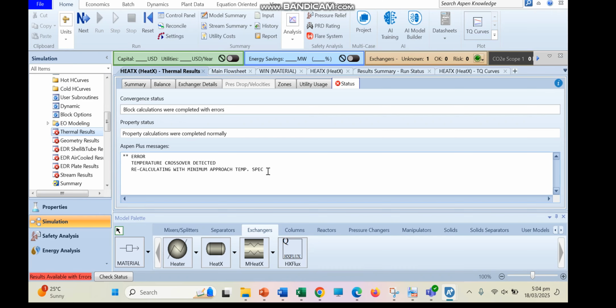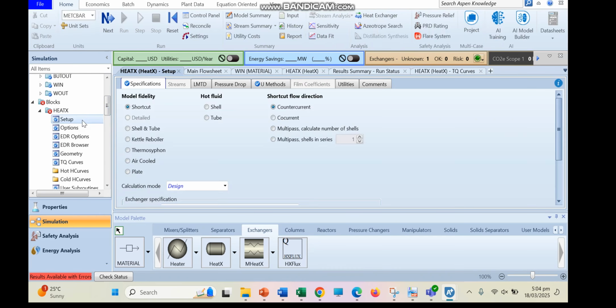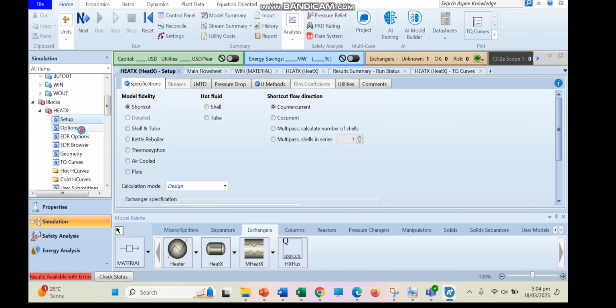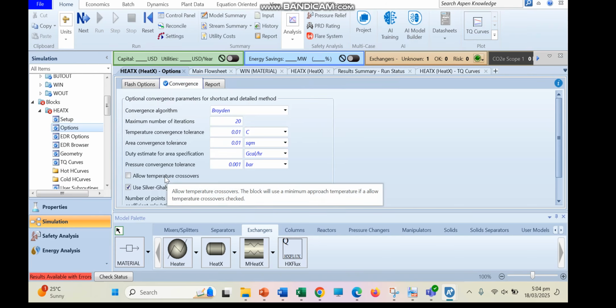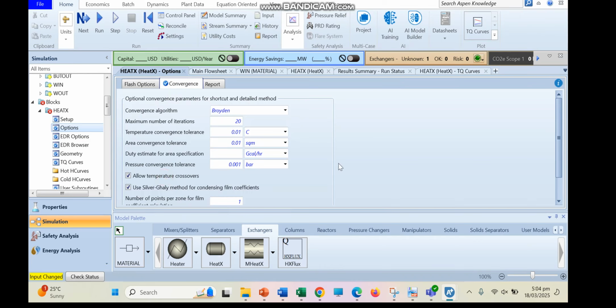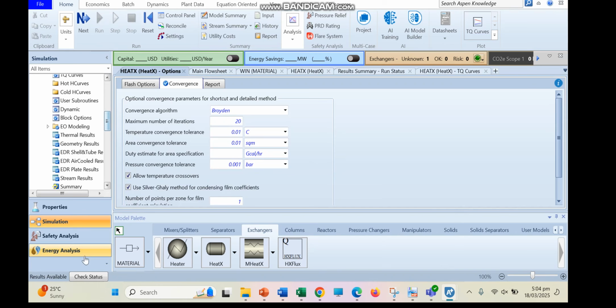So it has stopped the calculation. We shall go to the setup, then the options in the HeatX block, then convergence, and here click allow temperature crossover. Now the temperature crossover is allowed. It will do the calculation and find the desired number. Just click on run, and now the results are available.